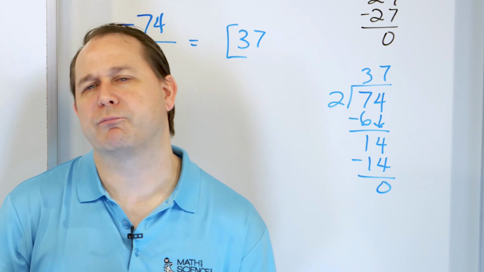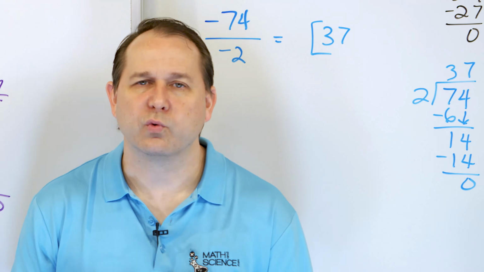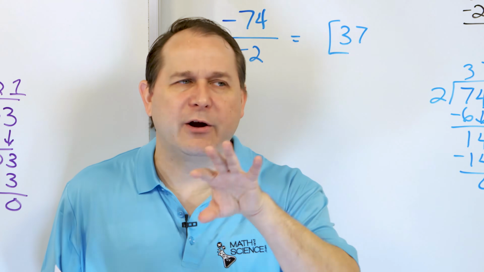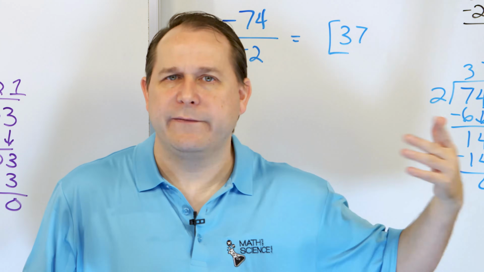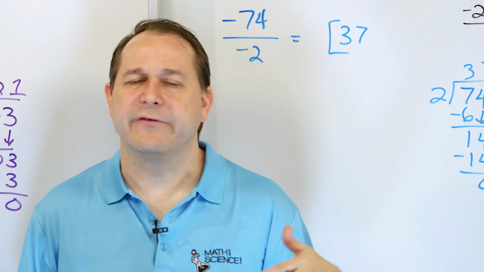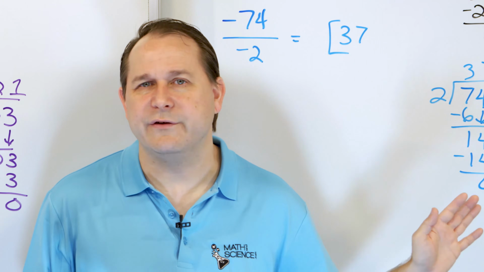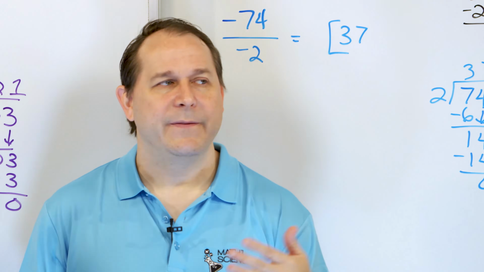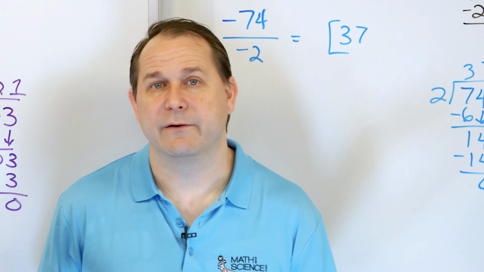So you see, for all of these problems, the rules are the same. The rules of what sign the answer should be is the same. It's just that when the numbers are bigger, we have to go off to the side and crank through the division to get the answer. Sometimes when we're dividing by 10 or something that we just happen to remember, we don't need to do the side work. Sometimes we have to do the side work. And if you're allowed to use a calculator, then you can use that if it's allowed for you as well.